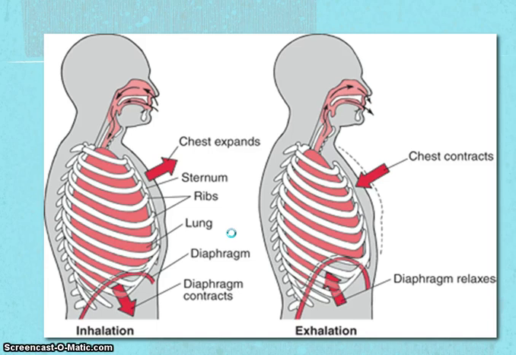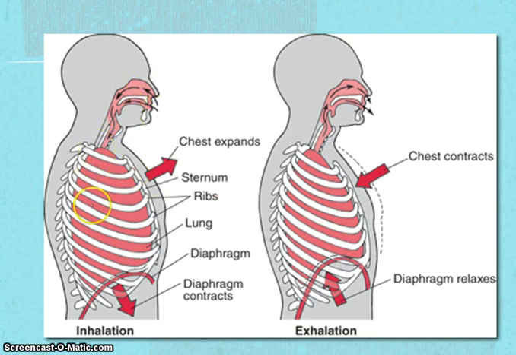Now, as you breathe, air is taken in, and the diaphragm and the muscles actually change the size of the chest cavity, and that all is going to be because of the gas pressure inside of the lungs. So when the chest expands, the pressure within the chest and the surrounding lung falls, which will then reduce the air pressure and then force the air into the lungs from the outside.